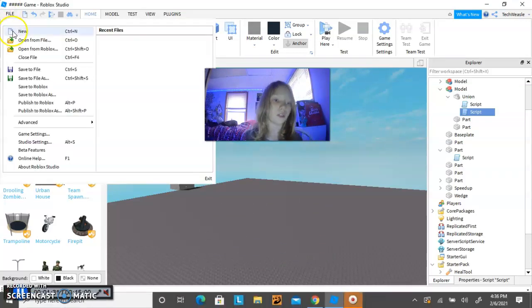If you click up here on File, you'll see Save to Roblox. That'll do the same thing. It'll save your work so that later on, you can continue that work without it actually going public. But clicking Publish to Roblox will upload everything that is currently in the game onto the public version of it.